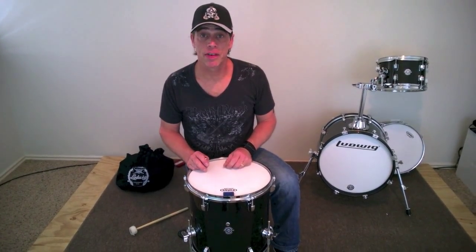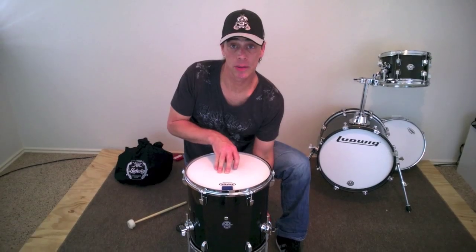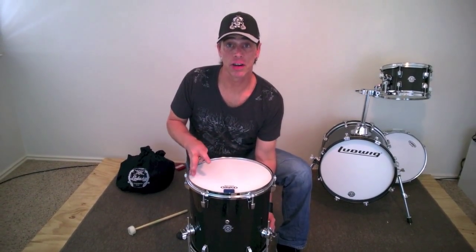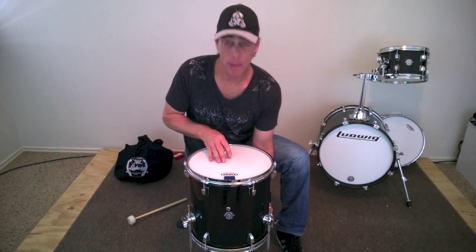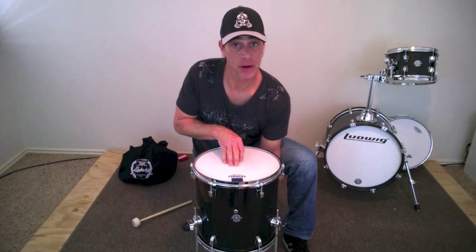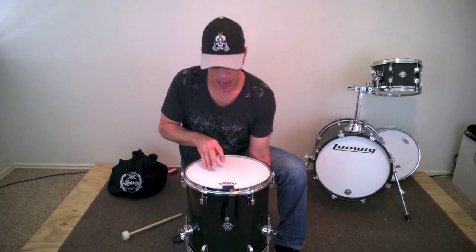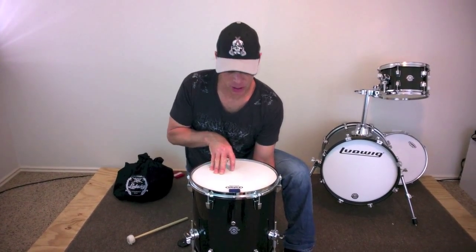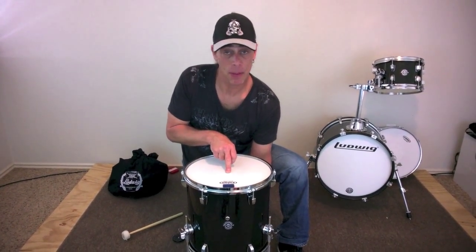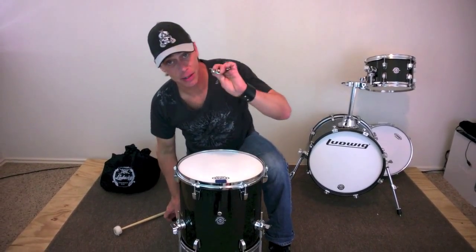So now that we've covered some of the fundamental tenets of interval tuning, the tonic and tonic tuning that we looked at first, a nice broad general tuning with a rich tone, moderate attack, tons of sustain. The minor third, which is tonic and a minor third above, which gives you a nice jazzy drop and a warm, rich tone with a touch more attack. And the perfect fourth, my bread and butter tuning for arenas and my gospel chops drummers, is tonic and a perfect fourth above. So to fine tune that, we're gonna use the tenets of stereo tuning.